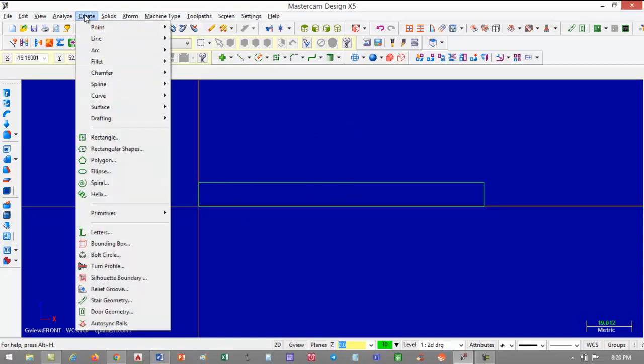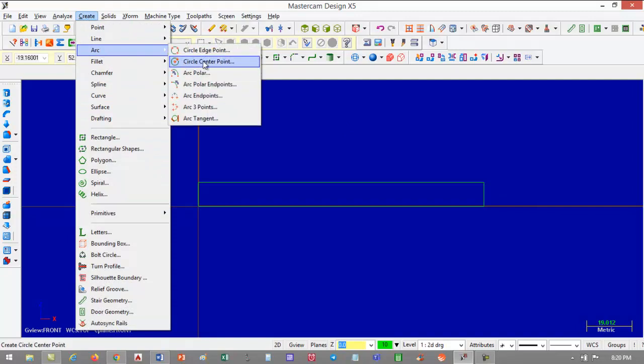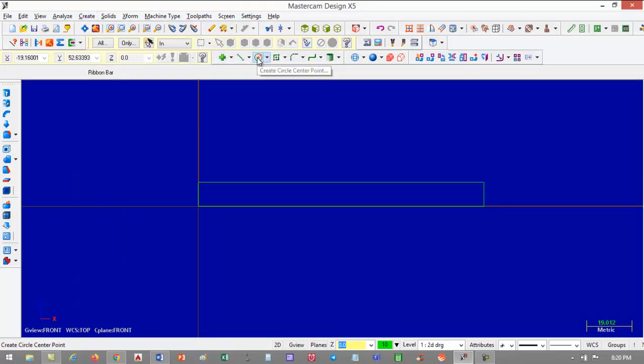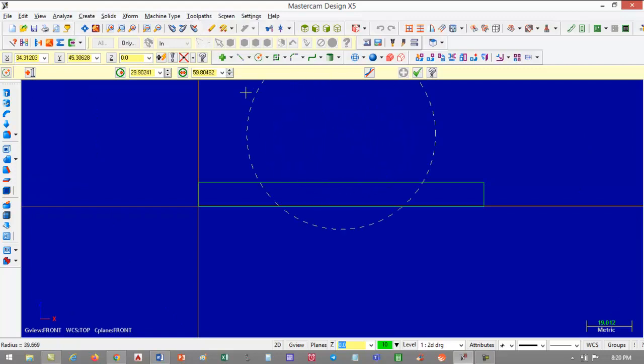So select the command from create arc and circle, or you can select the shortcut from the standard toolbars, that is create circle, and then select the point. For that you have to enter here in this geometry coordinate system, x is 60 and y is 30 mm distance, and then z is 0. So now we have created this particular center point, and then the diameter is 30. This is how we create a 30 diameter circle, and then apply.